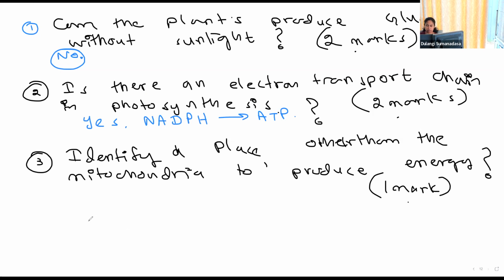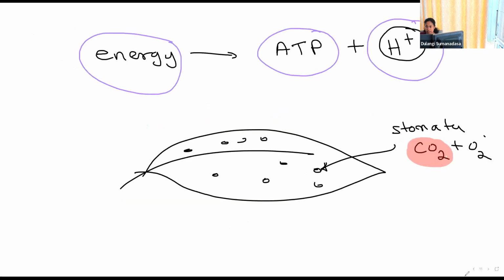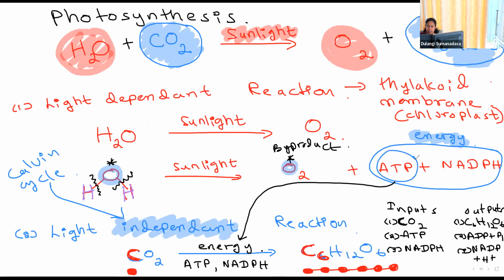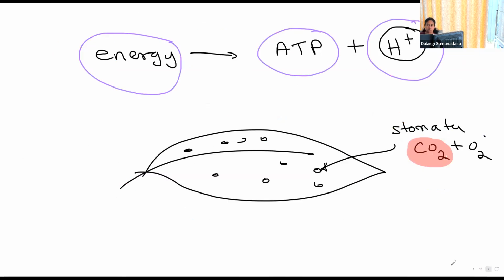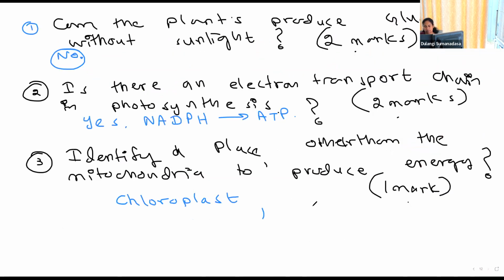Mitochondria is the main organelle that produces the ATP, but you can find ATP production elsewhere inside the chloroplast. We just produce the ATP, highlight the ATP. So this is the ATP production. Other than inside the mitochondria, you can see the light-dependent reaction producing energy. These are exam questions. The chloroplast produces the energy during light-dependent reaction.